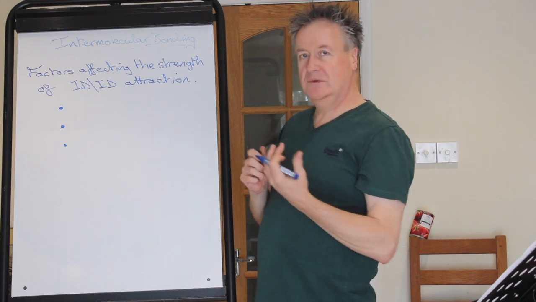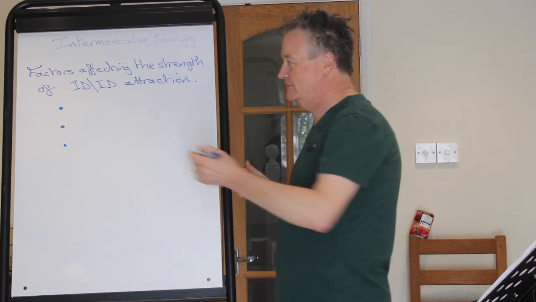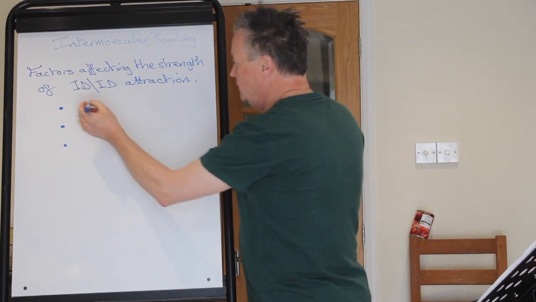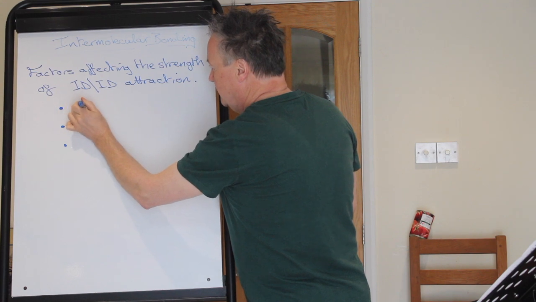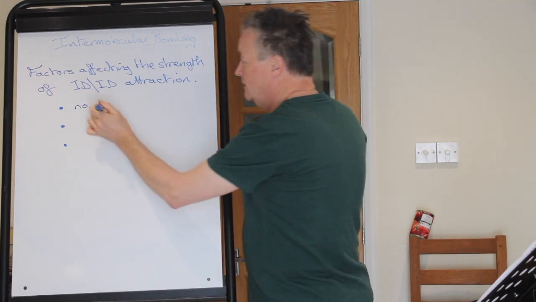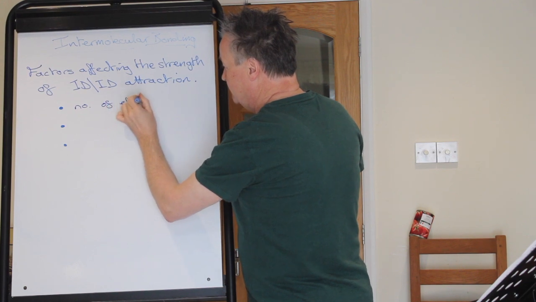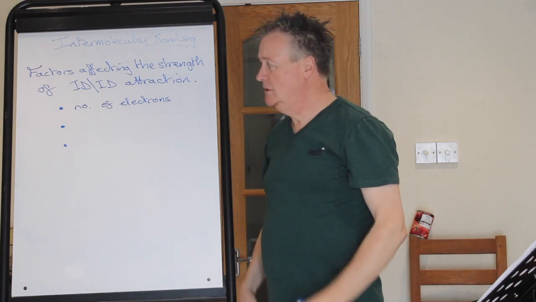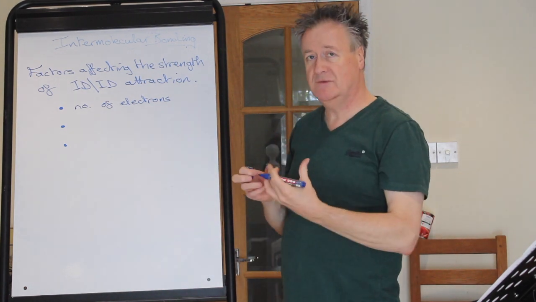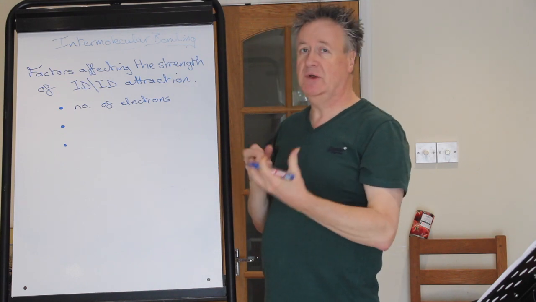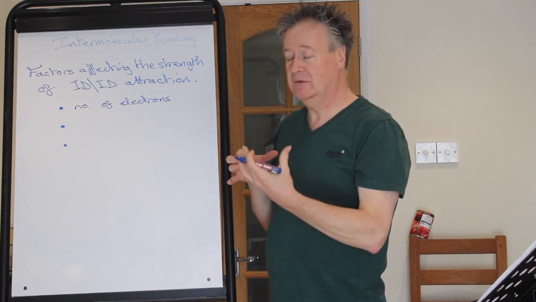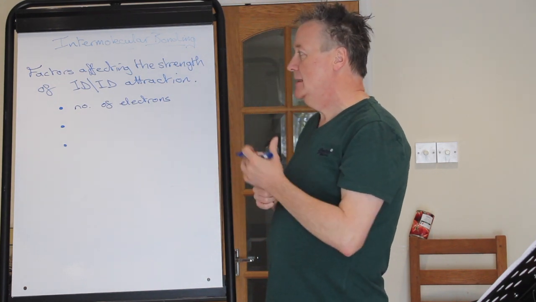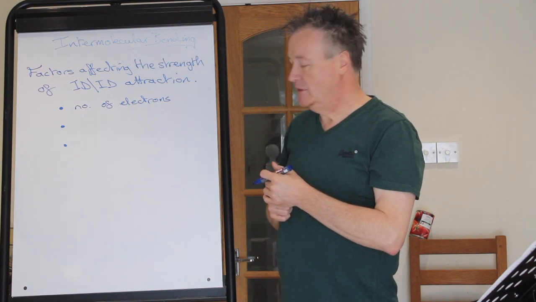Now, three major things make a difference to it. It's all about the circulation and the uneven distribution of electrical charge around a molecule. So it is massively affected by the number of electrons. More electrons, more possibilities of fluctuating things and moving them around. Therefore you get more instantaneous dipoles on a molecule that's got lots of electrons, and therefore you get stronger bonding. So the number of electrons, critical.